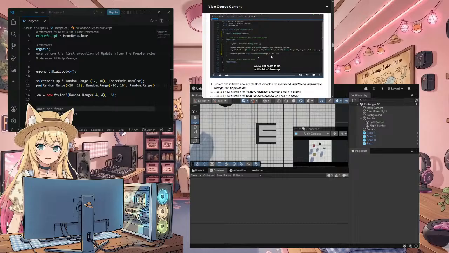We're just going to do a little bit of cleanup just because we have a lot of these different methods and we have a lot of different hard values. So we're going to make our code just a bit more readable. So we have values for our speed. We already have values for our torque that we're going to apply. We have a range for X position and we have our spawn position. So we'll just create a bunch of those variables. So we'll make a private float for our min speed, our minimum speed.